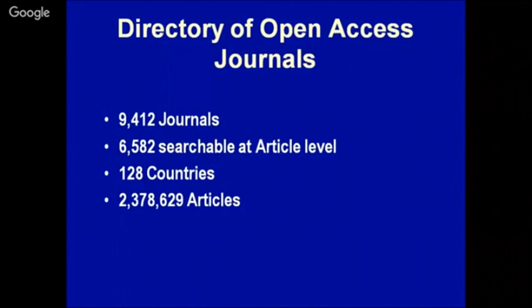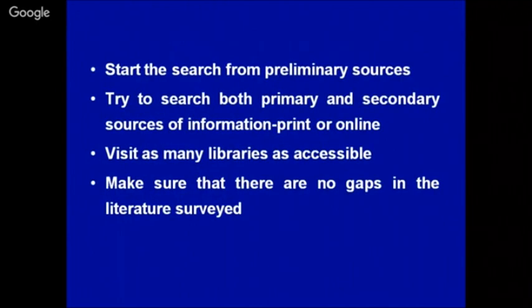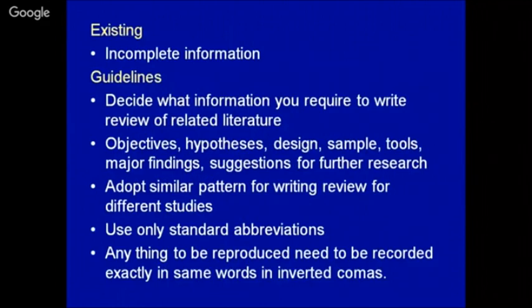Try to tap these. Many of us actually do not know where the information is. So locating is very, very important. Then जो मैंने आपको पहले कहा था, always start with preliminary, go to secondary, and then go to primary. Libraries, if they are accessible, approachable, फिजिकल जर्नल्स जो आपकी लाइब्रेरी में आ रहे हैं उनको मिस मत कीजिए, उनको भी देखिए. And then gaps नहीं रहेंगे आपकी रिसर्च में.